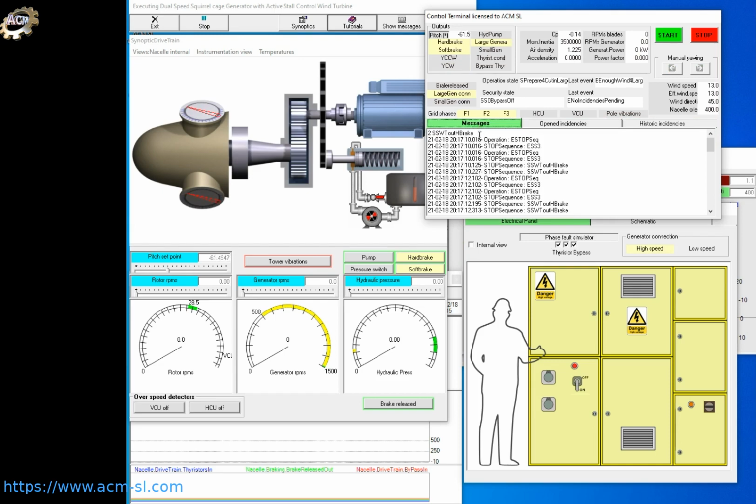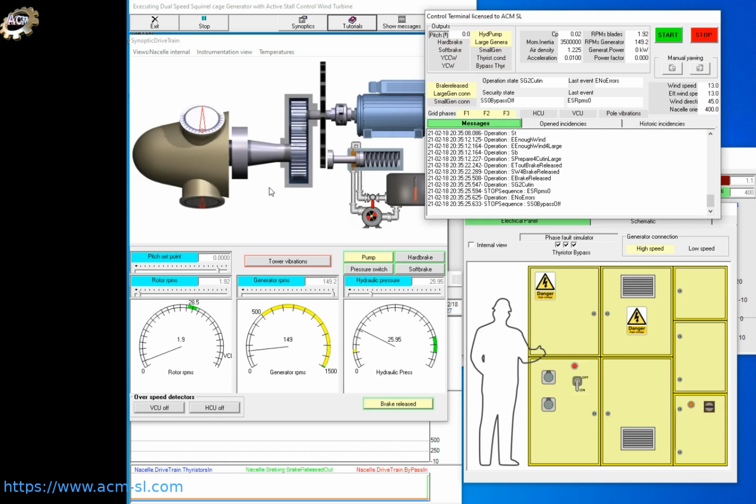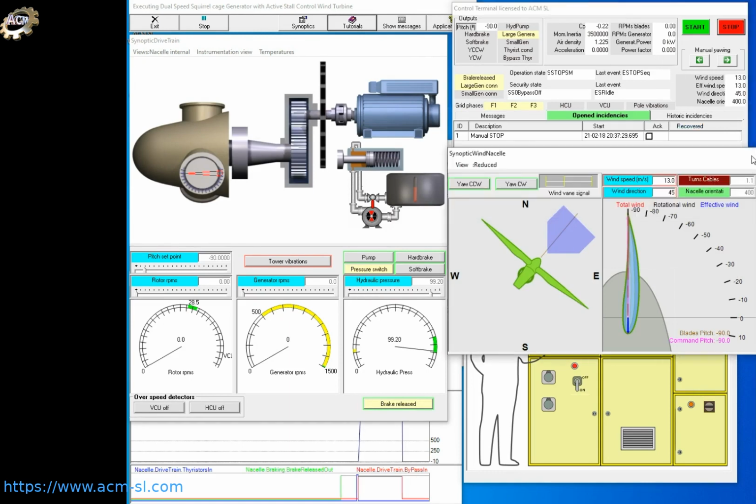A typical control terminal requires, itself, specific training. To reduce the learning effort for newcomers, we have generalized it with the synoptic with the caption control terminal. It is initially located in the upper right corner. It contains the values of all the relevant internal signals of the wind turbine, and also the external signals. The controller takes into account these signals to implement the behavior of each of the subsystems in the wind turbine. There is a different control terminal for each type of wind turbine.